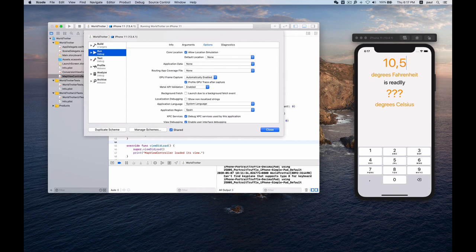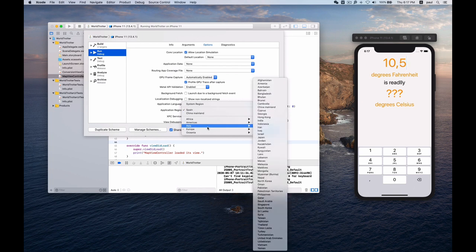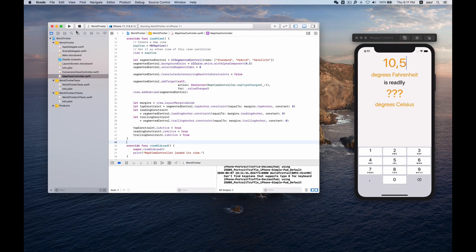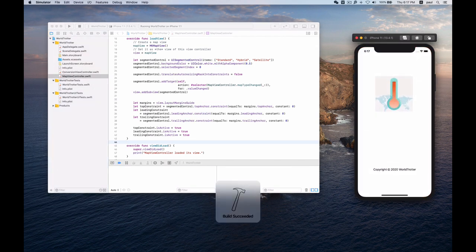In the Application Region pop-up, select Europe and Spain. Finally, close the scheme window. Build and run the application.